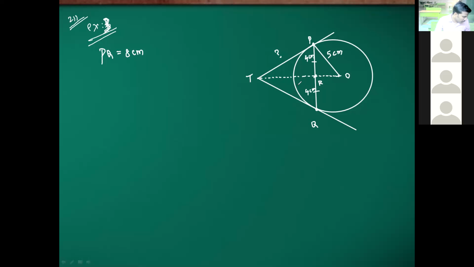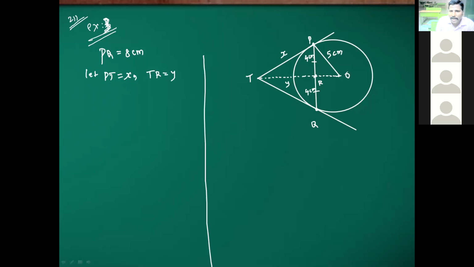Right. Next, the tangents at P and Q intersect at T. Find the length TP. This is the given thing. Now we'll go for finding TP. It's very easy. First, I'm taking some name for the unknown value, x and y. Let PT, what they asked to find, be x, and T to R I'm taking y. Why I'm taking TR as y: RO I can find by using 5 centimeter and 4 centimeter. This is a 90 degree, it will make 90 only.